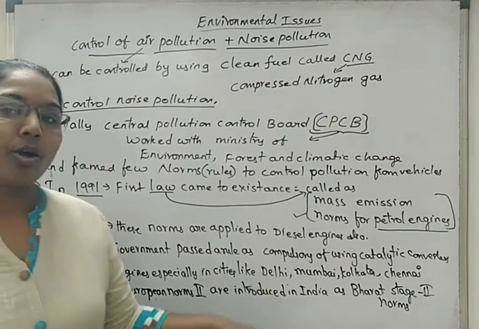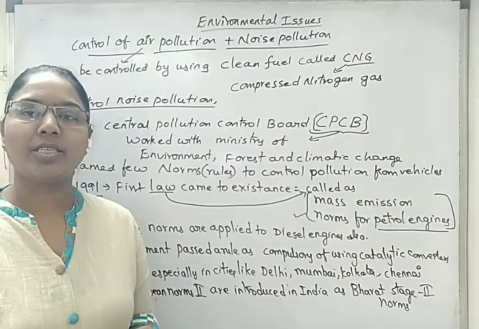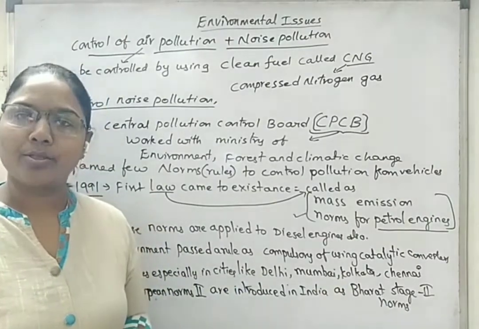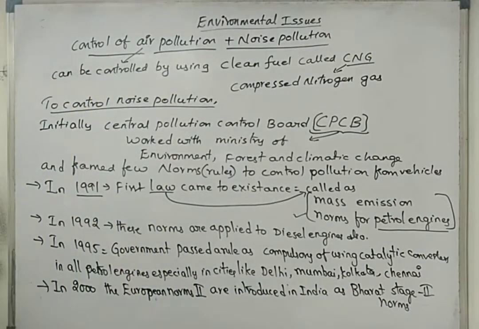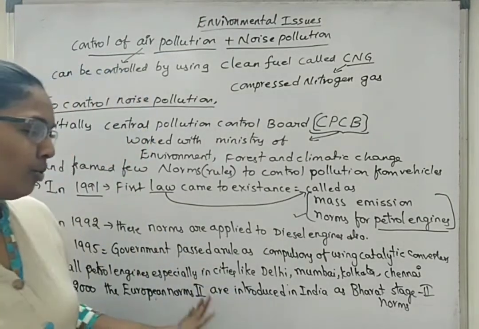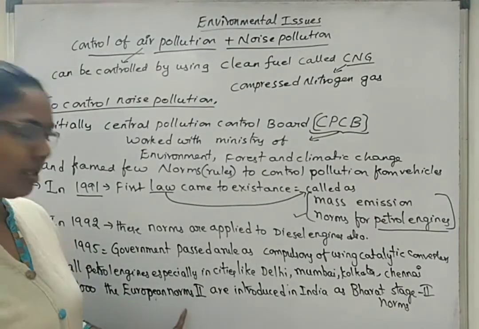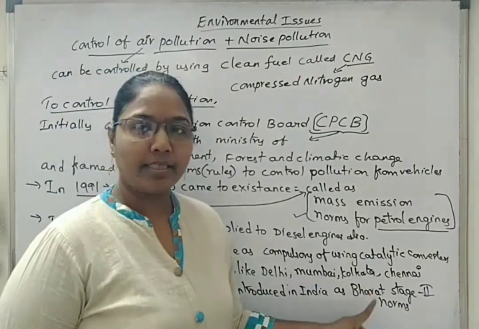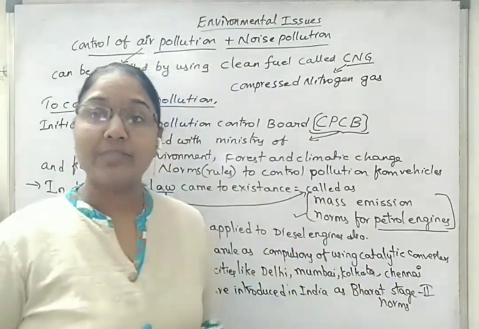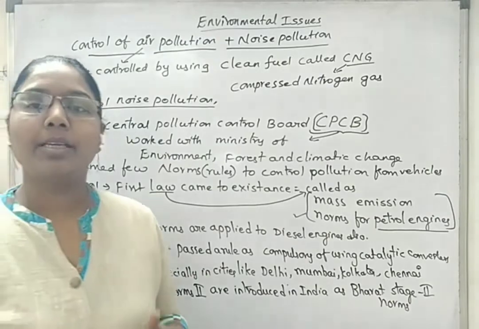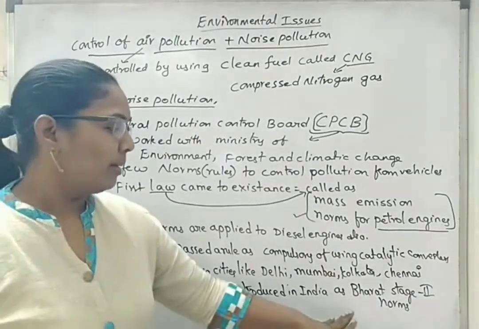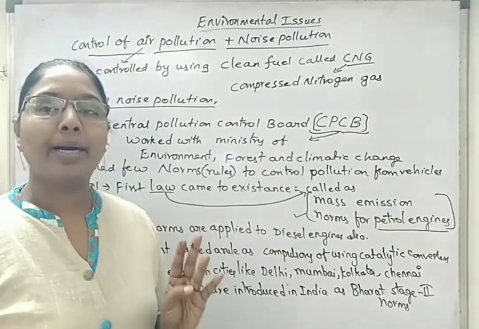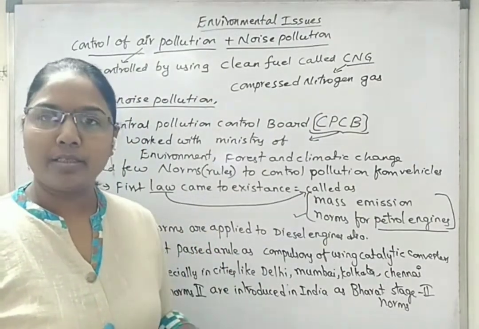But later, this was not continued as it is. Many changes were made in the BHARAT Stage 2 norms to control noise pollution, air pollution, and also the overall pollutants released from vehicles. In your NCERT textbook, it is also given that BHARAT Stage 2 norms are no more applicable in India. Initially they were introduced by taking norms from the European government, that is European norms 2, but later these were modified into BHARAT Stage 3, BHARAT Stage 4, but BHARAT Stage 5 norms were skipped because at that time the government started studying other matters also, and BHARAT Stage 3, 4, and 6 norms are applied for the overall country of India.